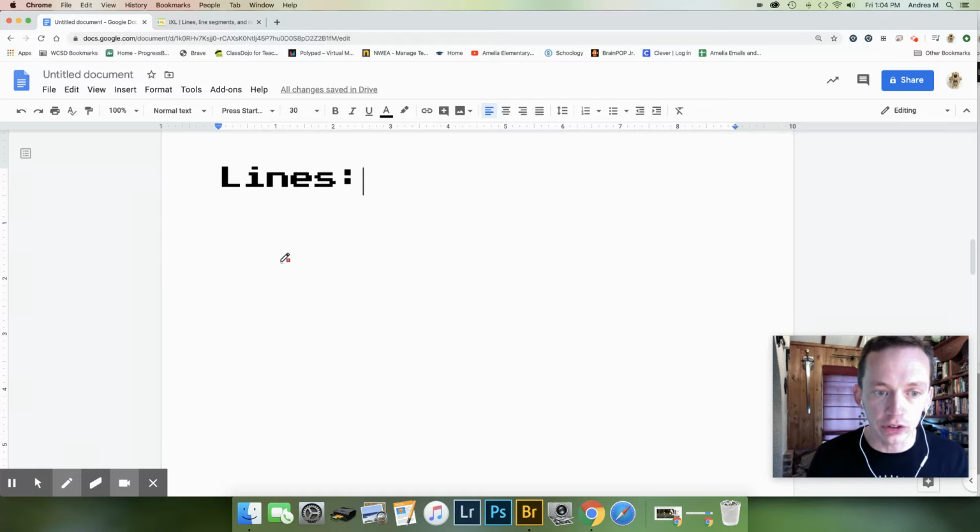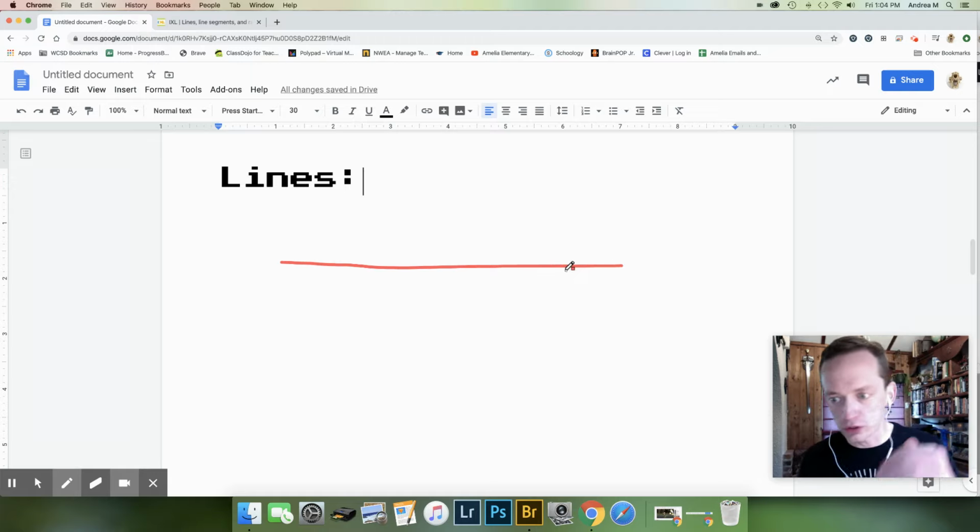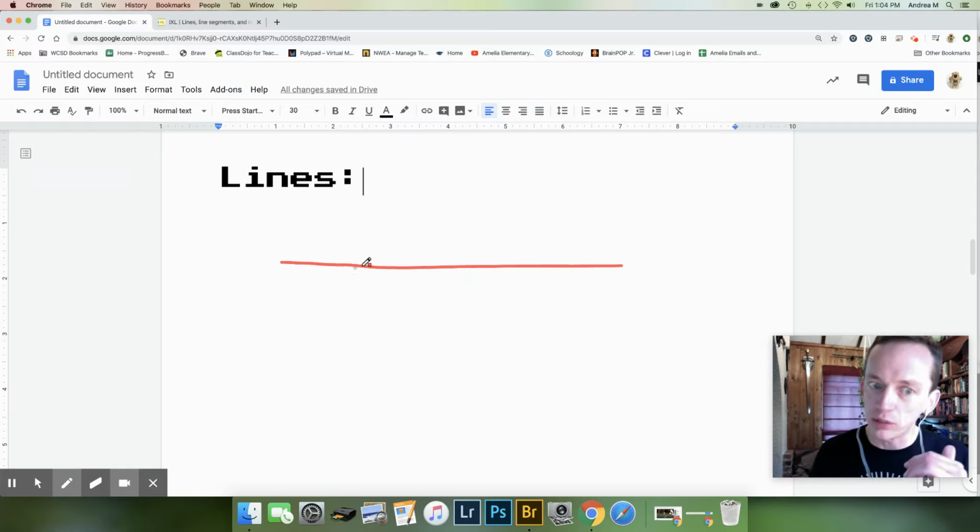So I am going to draw a straight line. Lines are straight in math. There's no wiggle to them or curve to them. They're straight as possible. Now, if you're looking at that and thinking, well, that's a little bent, if you have a ruler, perfect. This is as straight as I can get it. Now, look, this is what lines need: they need arrows at both ends.